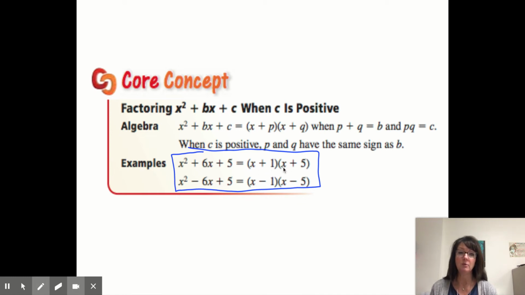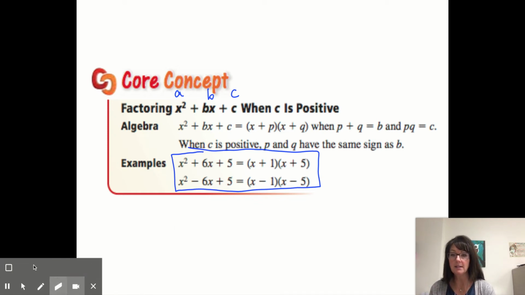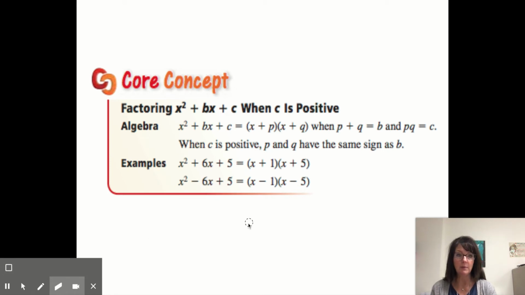We've already multiplied these. We've already done the double distributive or FOIL or whatever method you want to get a trinomial answer. Now we're going to take this and figure out a way to come up with the two things that were multiplied together. So if C is positive, C is the last term. So in a trinomial, we usually have our A, our B, and our C terms, the three terms. So if we have a positive C, then we could either have a positive B or a negative B, and that's going to change the outcome, but the concept is just the same. And so we're going to focus on what the concept is, and then it really won't matter what's happening with your B's and your C's.